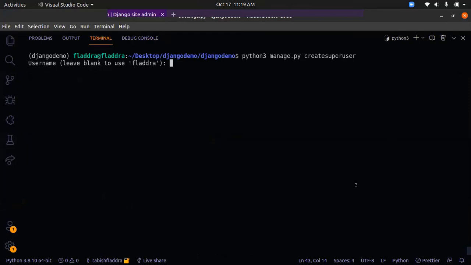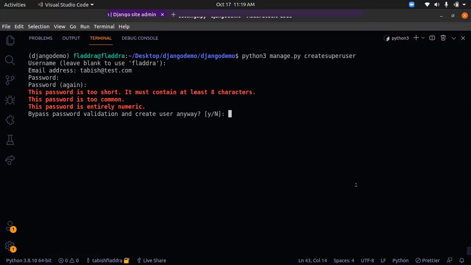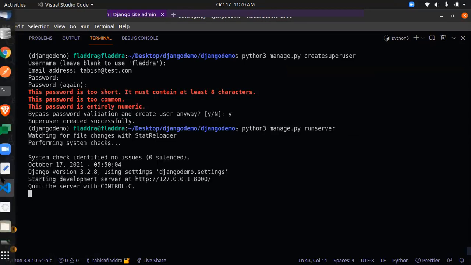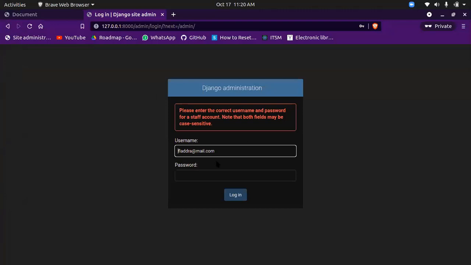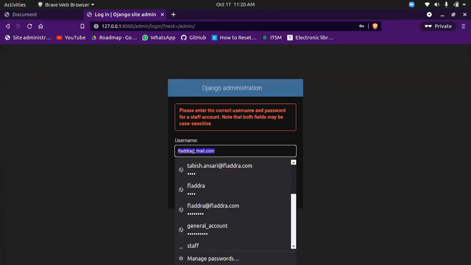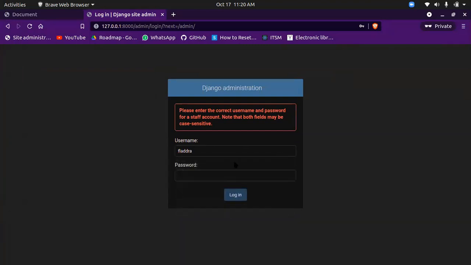It is asking to give a username, so I'll give it as Fladra only, and then the email. So we have successfully created the superuser. I'll run the server one more time. Now we can access the admin panel. The username which we gave was this, and the password.